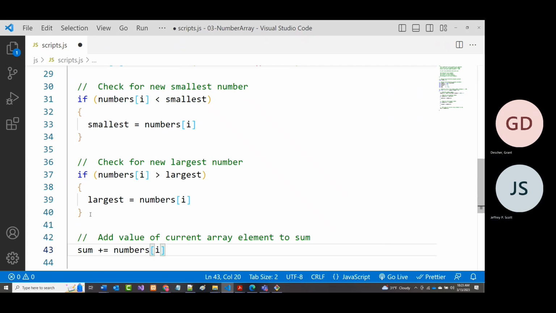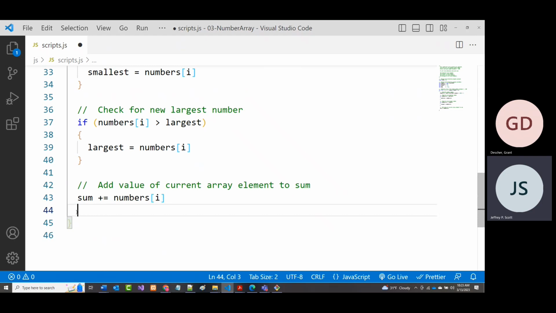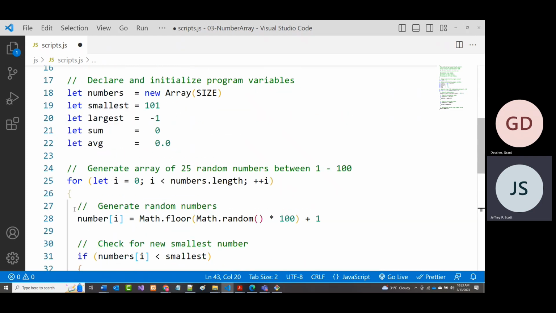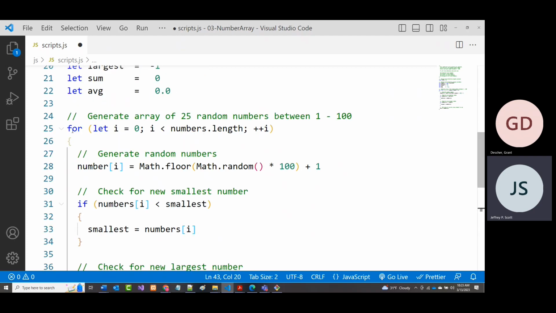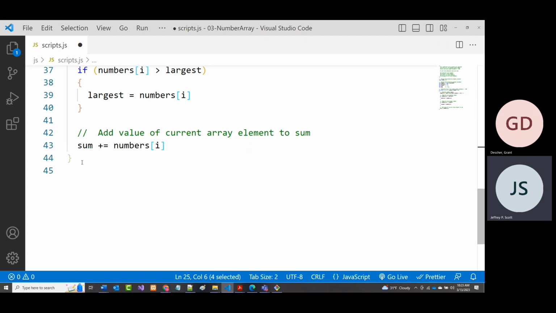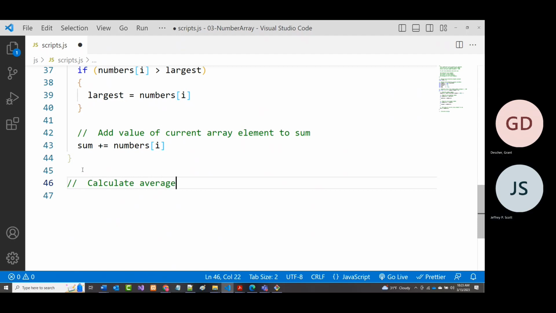All right. Now, that's all we want to do in here. We don't want to do the average until we're finished. All right. So now that we've fallen out of this for loop, now we can calculate the average.